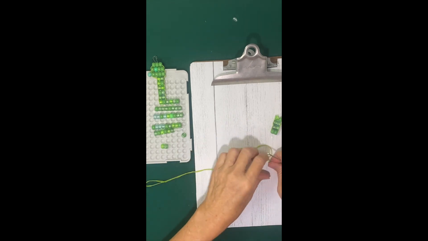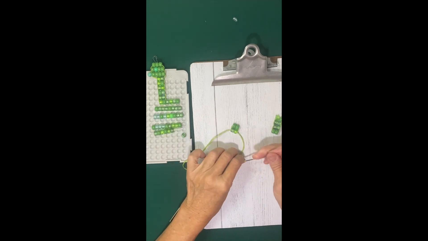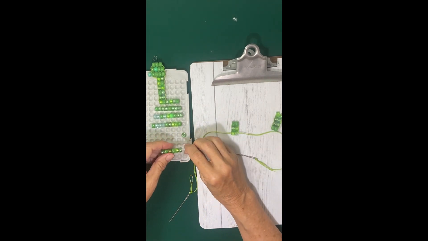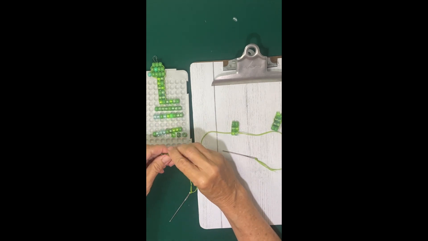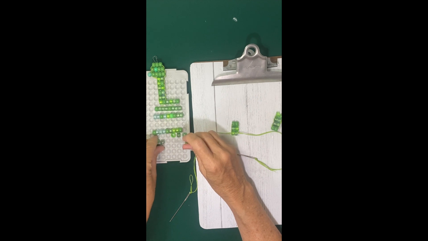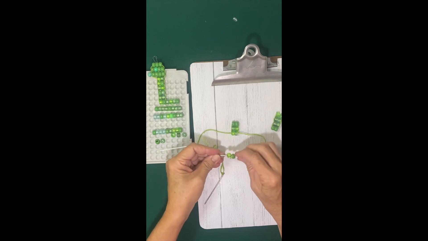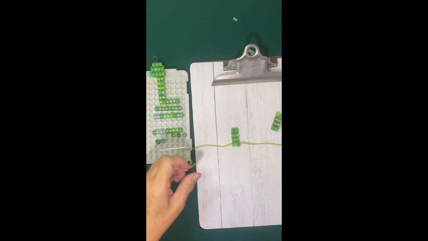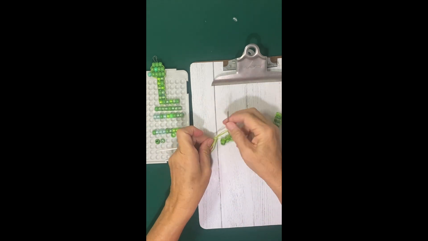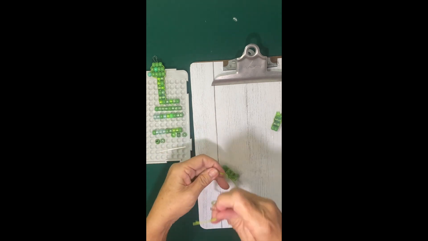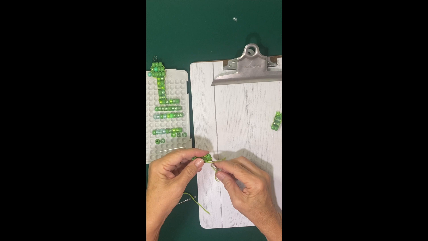I have doubled my string on both of these on this project. So I cut twice as much string as I need. And I take two more beads off the straw and add them to basically the top of the leg, bottom of the body. Tie a knot and pull it. Reinforce.